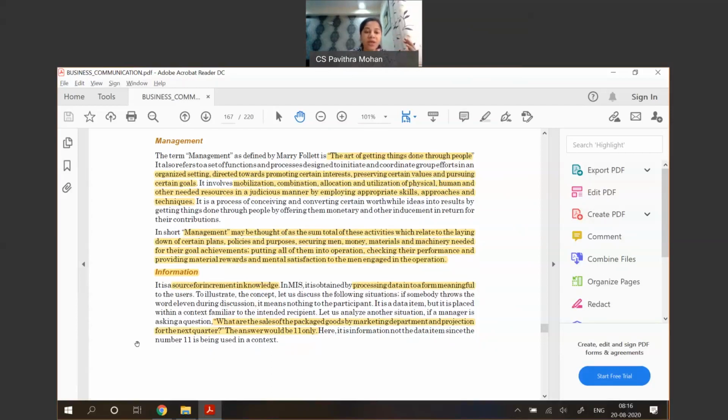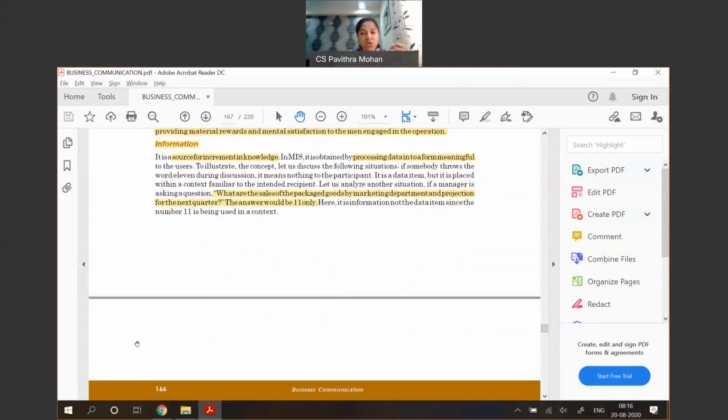The next thing will be information. Each department in an organization will have certain information. The information can be in the form of what sales happened, what purchases happened, what the logistics department is doing, what the accounts receivable and accounts payable are, what shipments are in transit. All these things are called information, which needs to be inputted and kept across. Here, if you see, they have given an example.